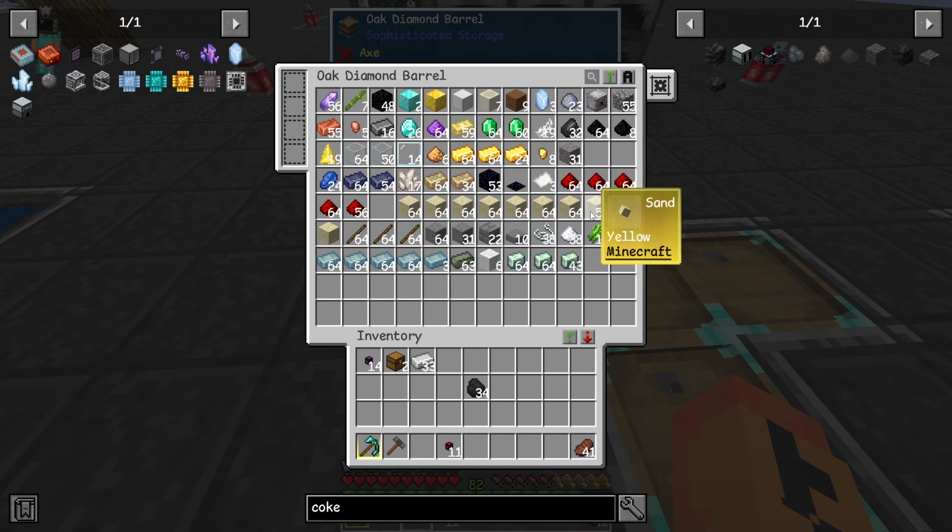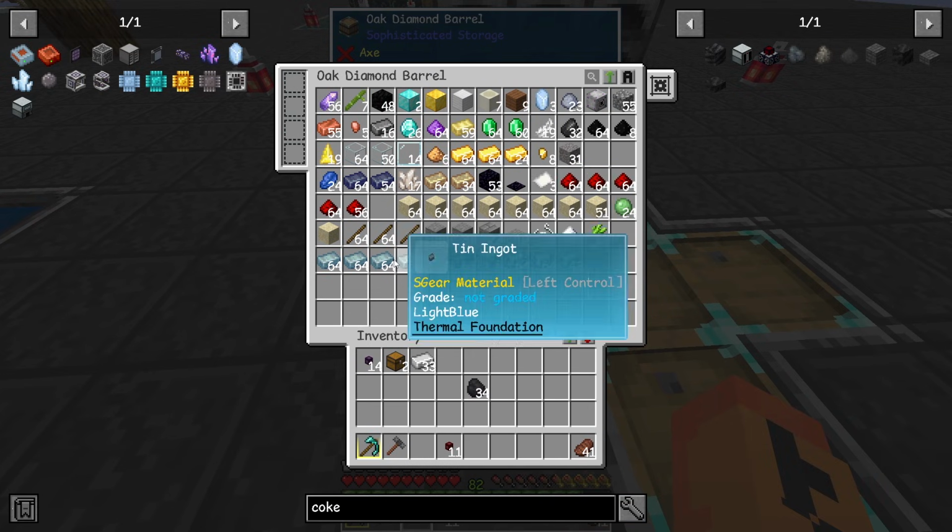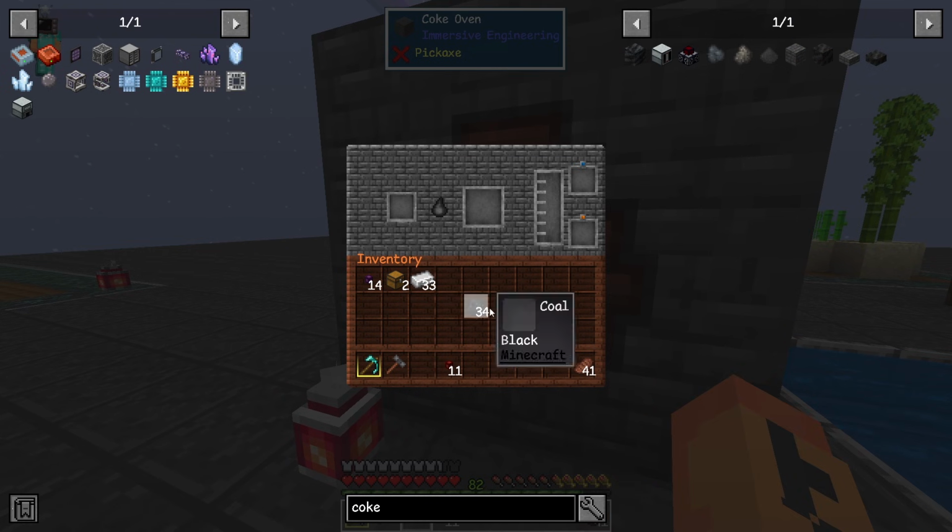Basically, all you have to do with this thing is throw coal in it. And I only need a few, too. You can do blocks. I guess I already have it on me. You can do blocks, but it takes way longer. I only need a few of these, right?